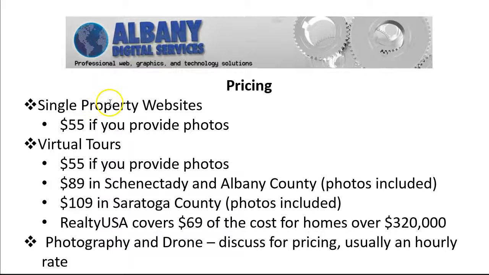Okay, and lastly, I'd like to go over pricing. The single property websites, which is the website that either shows off the large photos or maybe even smaller photos, but it's the website that shows the About This Home, photos, contact, and those several pages, the map and directions page. That's $55 if you provide the photos. We'll have to talk individually about pricing for photos depending on where the location is. Virtual tours, again, same price, $55 if you provide the photos.